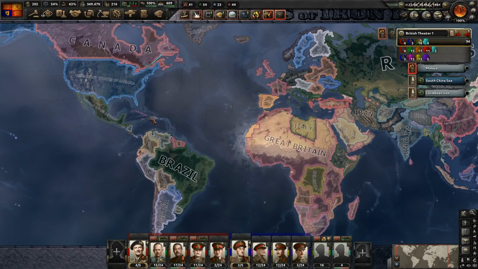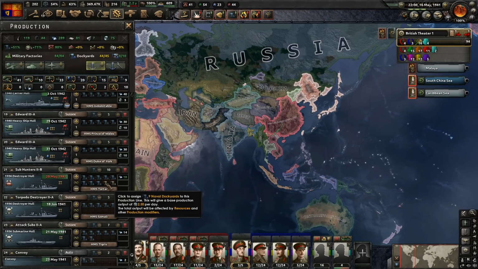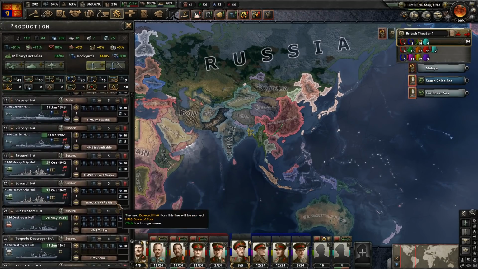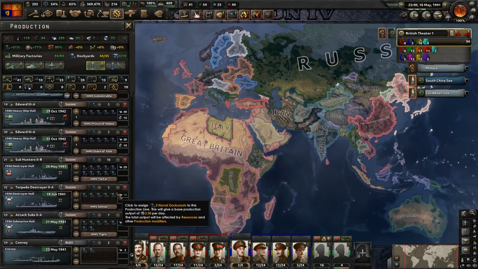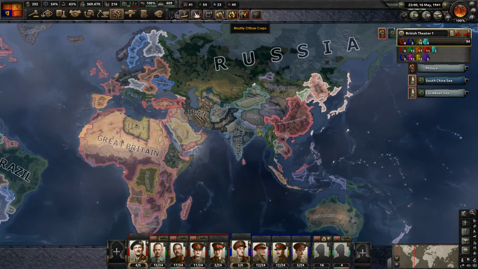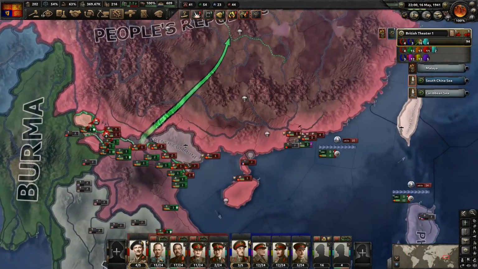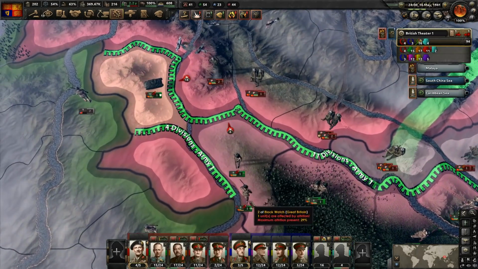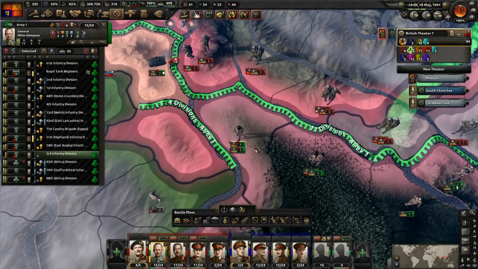Look at all these convoys we're sinking. So we're already kind of at a point where we need to adjust the division designs for the garrisons. So I'm just pumping out destroyers right now because I just don't have the naval experience to get the light cruisers. Again, need a lot of experience. So we did get here, but let's go and stop that.